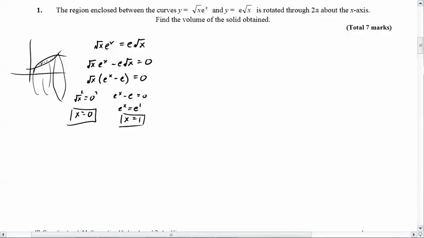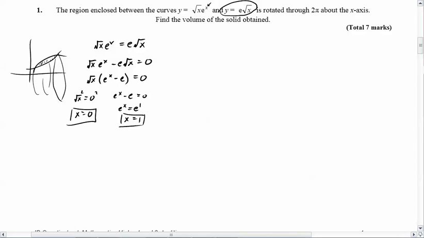You can test a number like 100, right? If you put in a number like 100, this number right here is going to be e to the 100 power. I can guarantee you that's going to be significantly larger than this one. So because square root of x e to the x is bigger out here at 100, that means that they've crossed. So between 0 and 1, this is probably going to be the bigger one. But let's go forth as if we didn't know that.